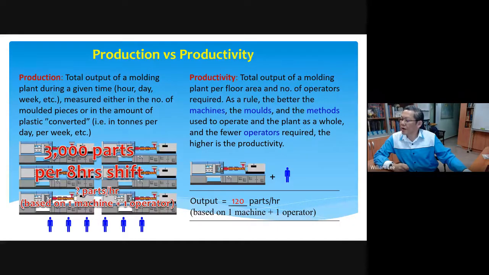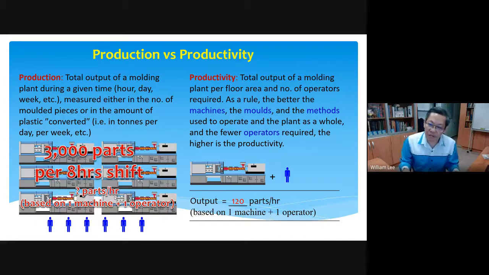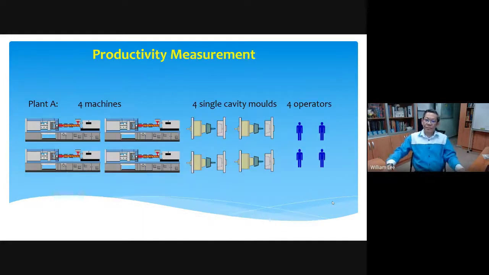So McLaren gave clear details: 3,000 divided by 8 hours divided by 6 pairs. You got 62.5 parts. So now you can see 62 compared with 122. Obviously, here is running much better, higher productivity, right? So there is better efficiency here. Okay, so I hope you understand how to work out and what the difference is.